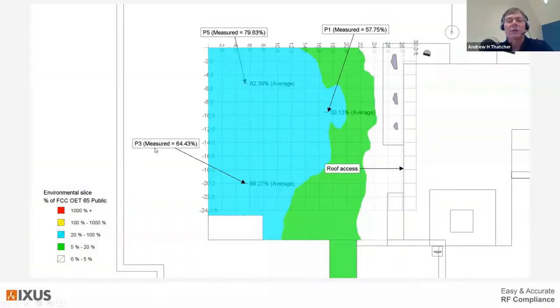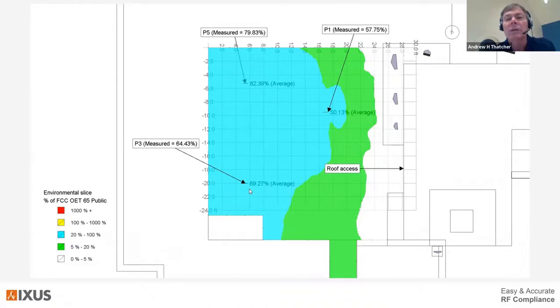So when I went on site, I used an MBM 550 with the suitable probe, and that's what I do my measurements from. When I take those, I do an average of six, from 0 to 6 feet, and take that statistical average. The maximum locations that I found were the ones here at 82.4%. The measured value was just under 80%. And then over here, it was just under 70%. I had the measured value at 64. We calculated using IXUS at 69%.